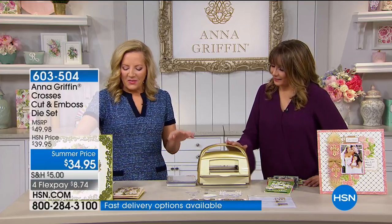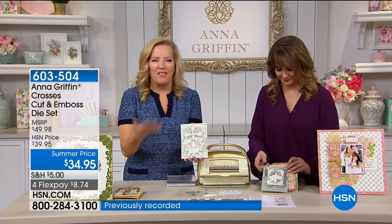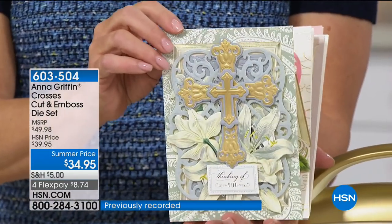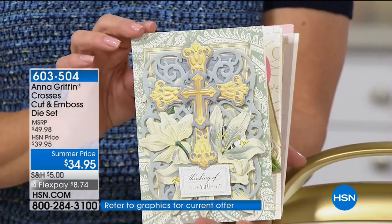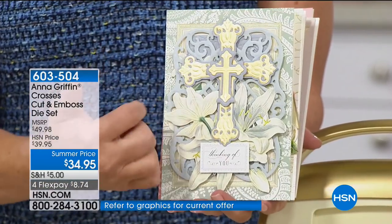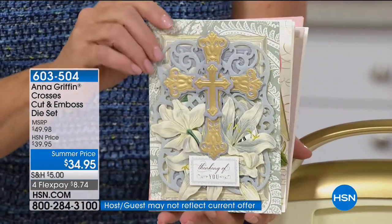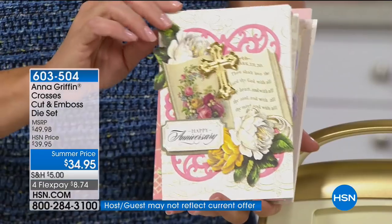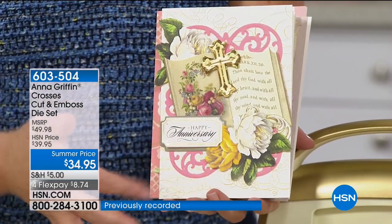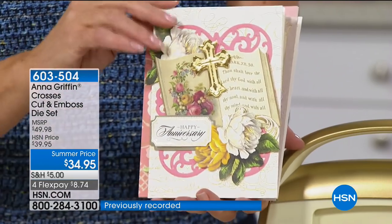It's really pretty, and they're perfect for Easter coming up. We had a lot of fun making projects with these Easter projects. And I designed a really beautiful — don't these look like antique embroidery? Like gold thread embroidery. As you're working with these, you see the die cuts in the background. That's coming up next because we designed an entire set of die cuts to go with the crosses dies.